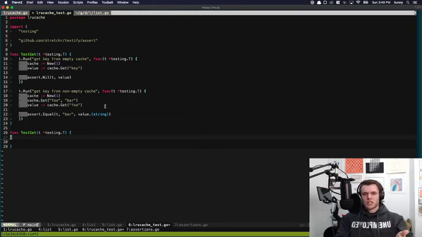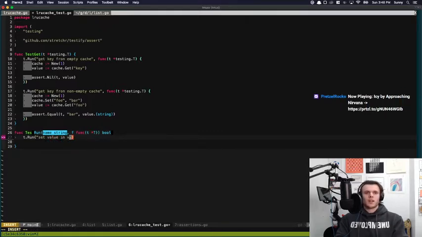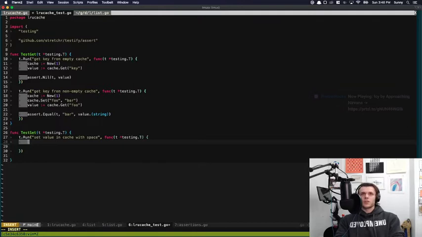So the return value should be nil. So let's do that. Sets value in cache with space. Test T. All right. So what we're gonna do is create our cache, as we always do.